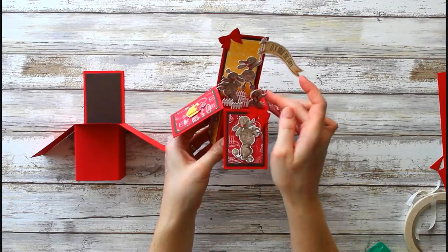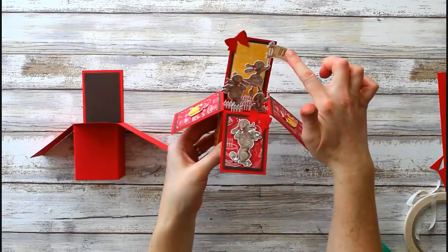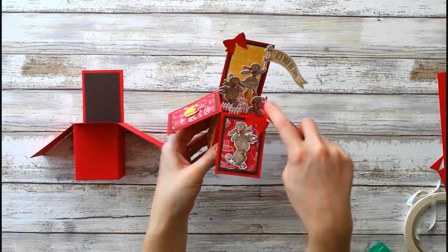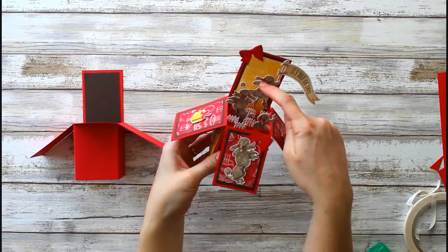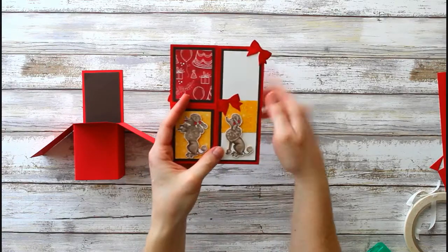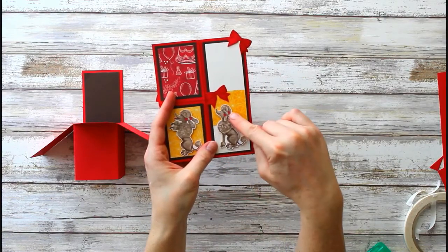Things to keep in mind when you're decorating your box is that you don't want your pop-outs to stick out too far if you want to be able to make sure you can fit them in a standard sized envelope. So keep an envelope nearby and just keep folding your box up like so. Line it up and make sure that your card will fit in your envelope.